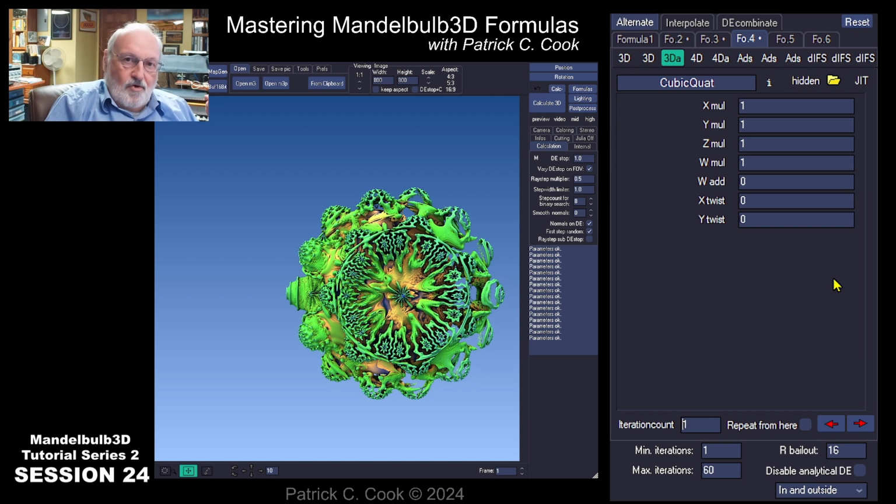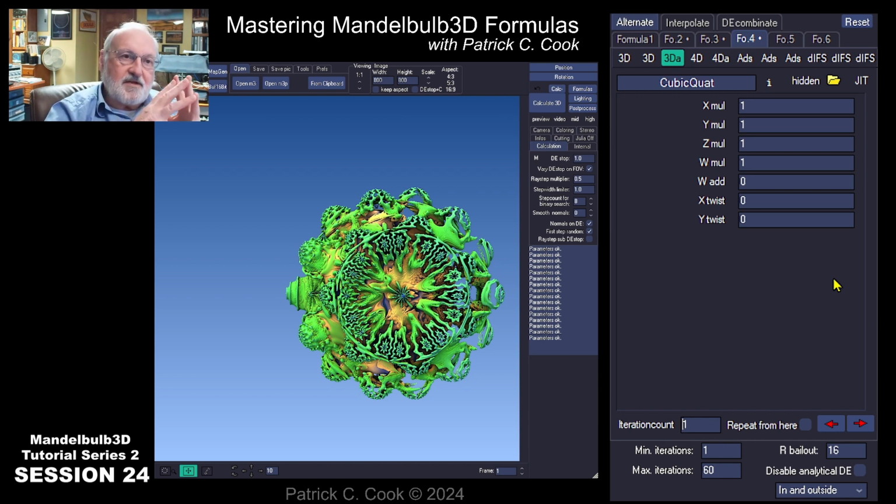Okay, so here's what it comes down to. In the alternate mode, you have simple layering that goes on. When you add a transform into the formula sequence somewhere, the formula that follows it, its math is going to be modified, but it still acts like a layering system.